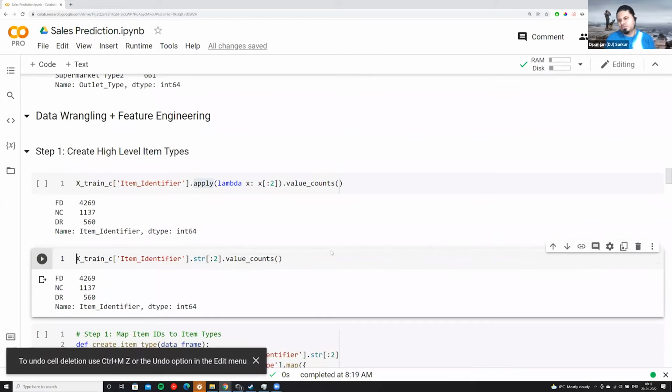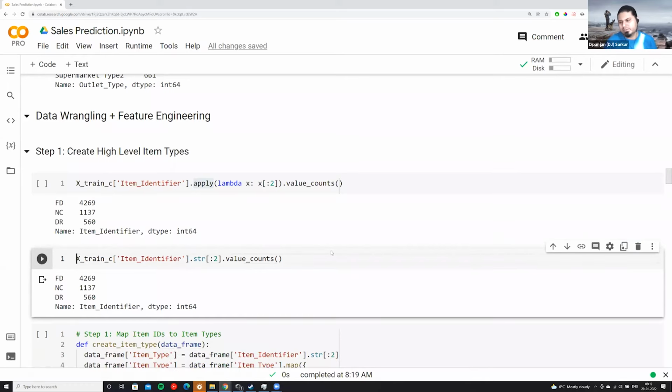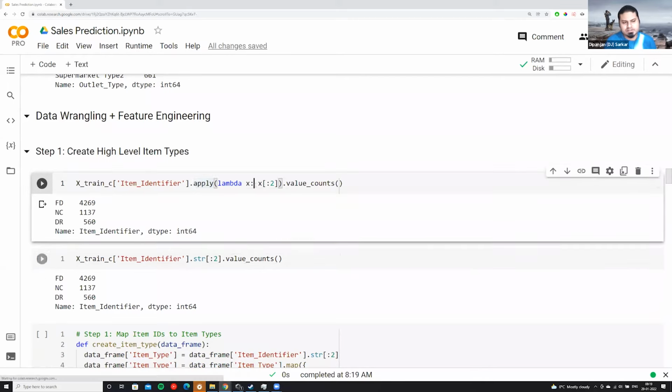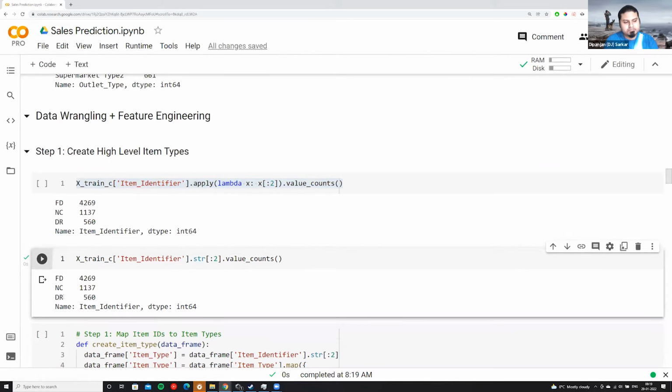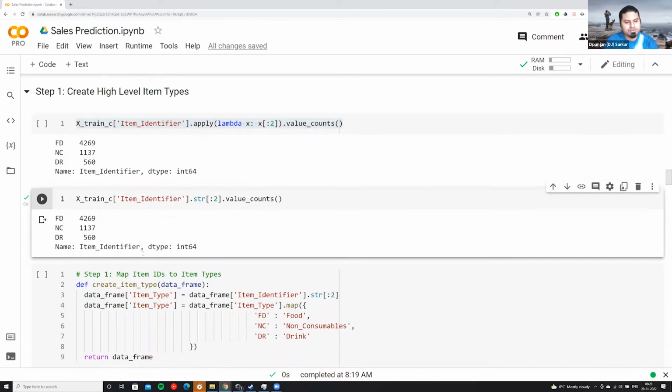Go with what you feel comfortable with, but when you think about performance in the future, maybe just be careful with functions like apply. Okay, so now we know that this is a way to get this new column. So what we'll do is we'll create a reusable function, because the exact same sequence of steps which we apply on the training data, we want to apply also on the test data. So that is what we do here.